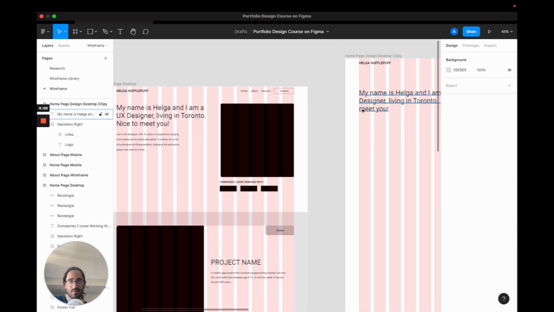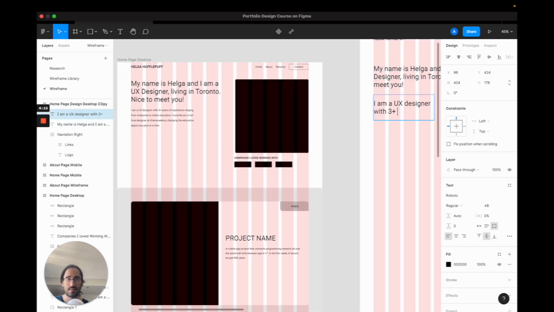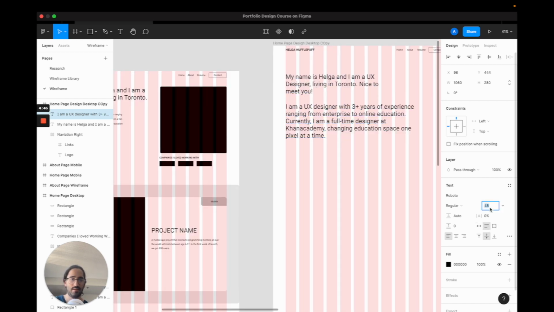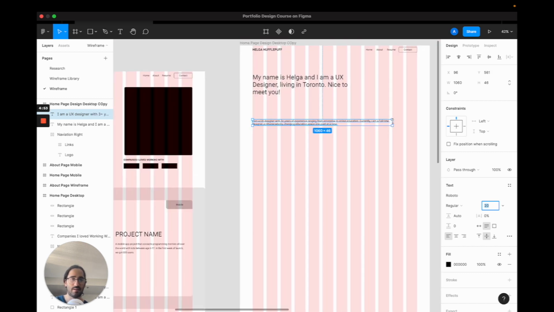So I'm going to continue and add the text as well. And let's get this text to be maybe 20. And I'm going to eyeball these, so I'm eyeballing these right now.